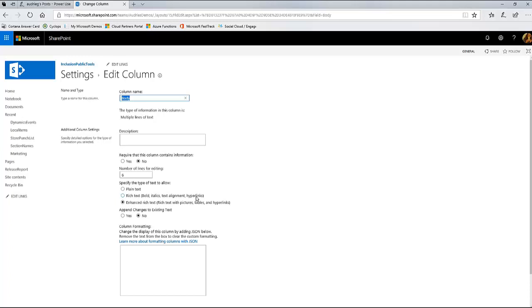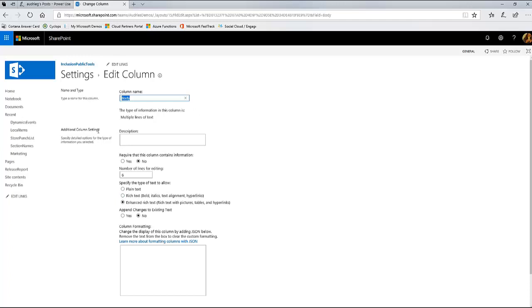Now, in this particular case, my list is actually using enhanced rich text, but this is okay as long as you don't use PowerApps to add the tables and so forth. I'll show you the difference, but your setting can be either of these two. My recommendation is that you use the rich text setting if you'd like to edit these columns in PowerApps. And I have something brand new to show you there that I think you're going to love. I'm also going to give you some help with how to show rich text in your display form.